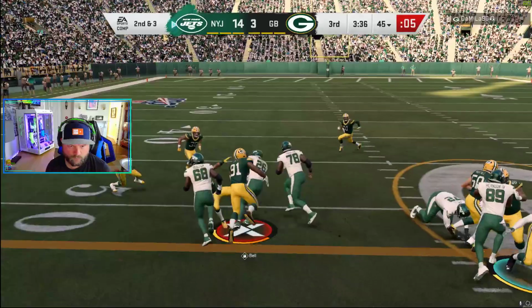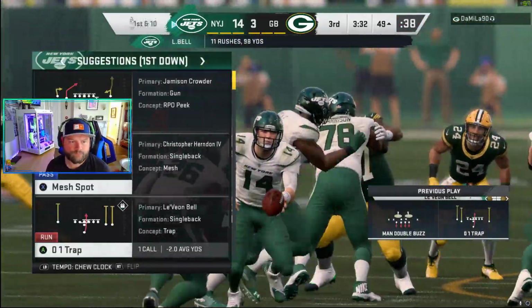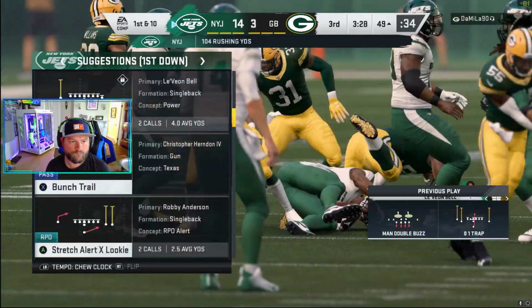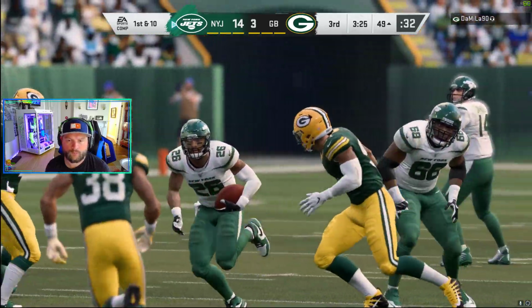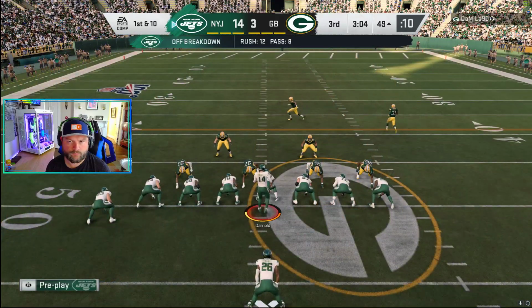On 2nd down, it's Bell. And he'll get it into enemy territory just across midfield at the 49. 6 yards the pickup, and that's a first down. 3rd quarter and you've got the lead. You're not ready to go into that 4-minute offense to close the game out, but a running game can really benefit your team right now.